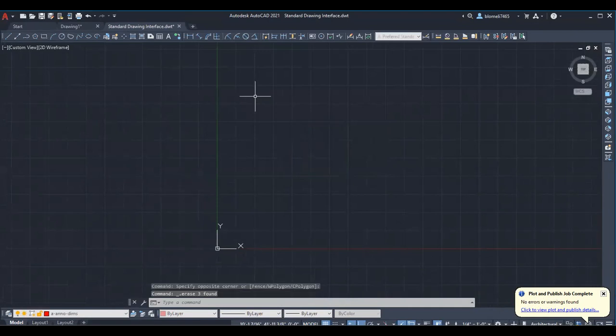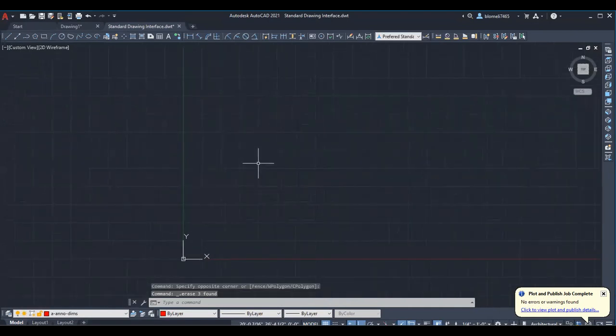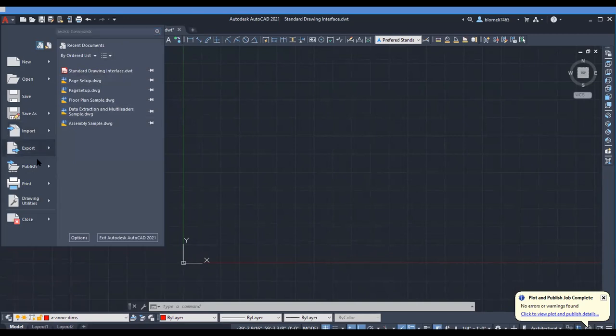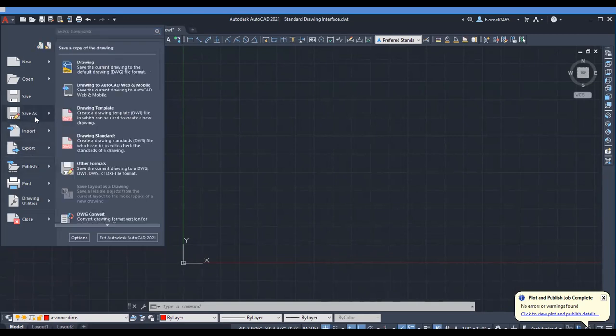So now that that is all set up, I'm gonna delete the test square. We don't need it anymore. And you're gonna wanna save it as a template now. So that means when we save this as a template, you'll be able to just reopen it and start with all your layers, all your viewports, everything set up so that you can just print and be on your way. So we're gonna hit the A at the top left. And there should be save as. You're gonna wanna hit save as.